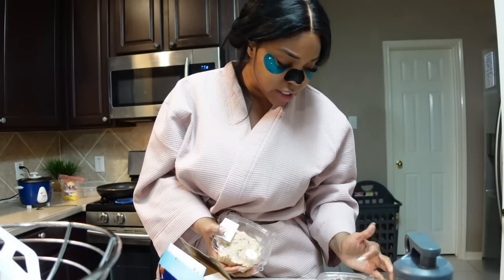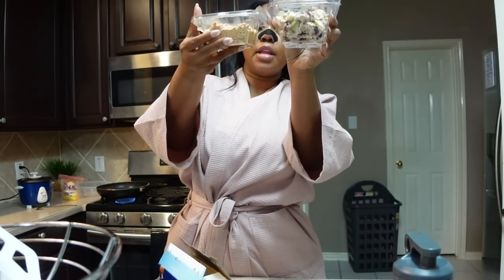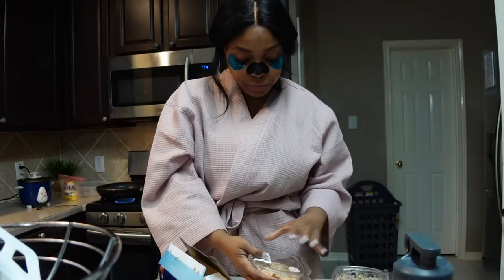I think I told y'all I found the salmon salad again at Whole Foods. They only had the big serving, so I bought it. It was only $4.90, which is super cheap compared to this turkey salad. Is this turkey or tuna? Hold on. This tuna salad container was $11. Same size? Nah, it's a little bit less. This is $4. And they had 2 different kinds of salmon salad.